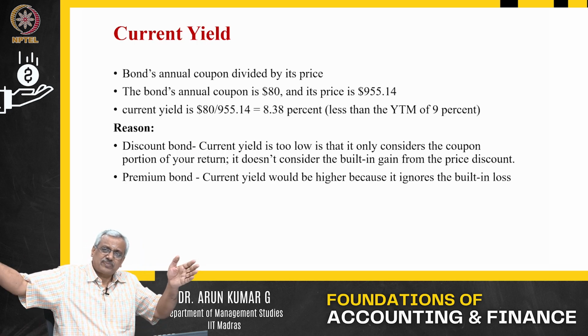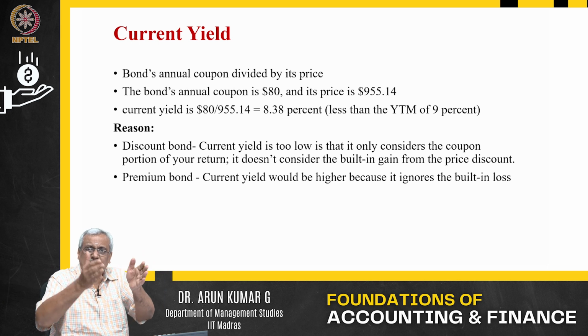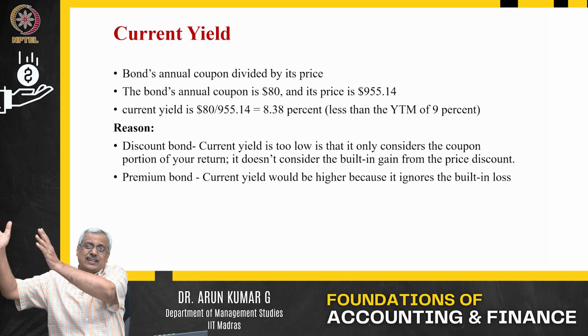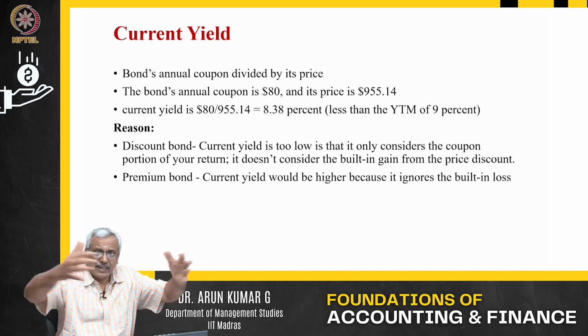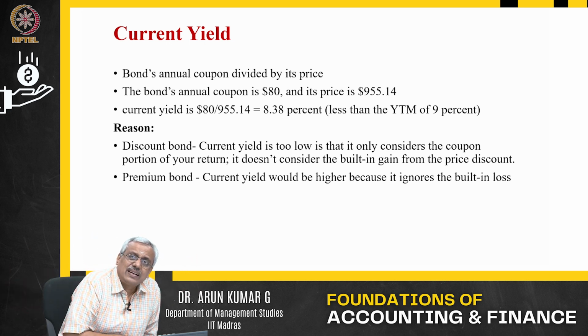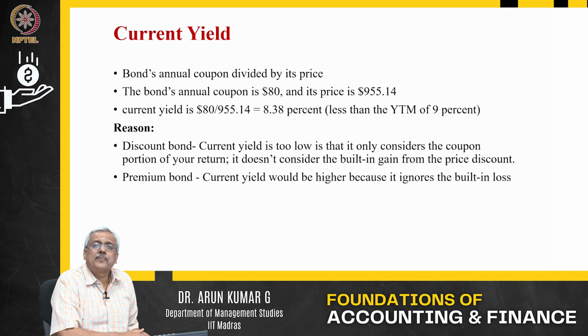So when I say accumulate 6 years, I am not looking at an individual year: the first year return, second year return, third year return, fourth year return, fifth year return, sixth year return of the bond plus the principal that gets repaid. If I combine all that, then I take that yield, and that is where yield to maturity comes from. Current yield is only at this particular point in time. This is what we call the current yield.